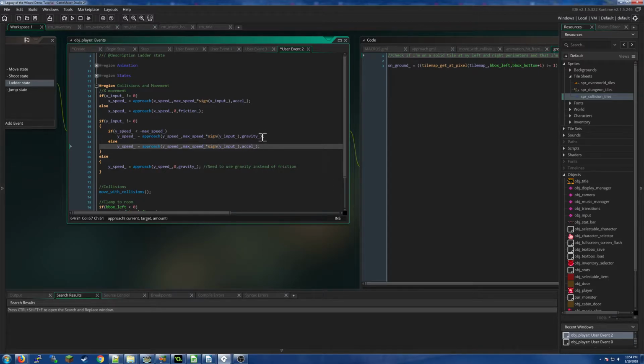I probably don't even really need that there. You'd probably just use acceleration or something else, but that's the way I coded it, and it works, so I'm leaving it in there. Else, if our y input is equal to 0, then again, approach 0 by gravity. And that should probably be by friction, but I don't really have any friction for the air in this game, so just by gravity as far as it goes. We're heading towards 0.